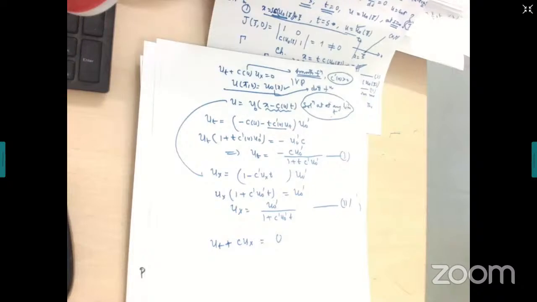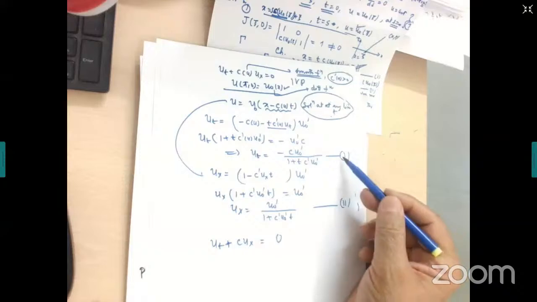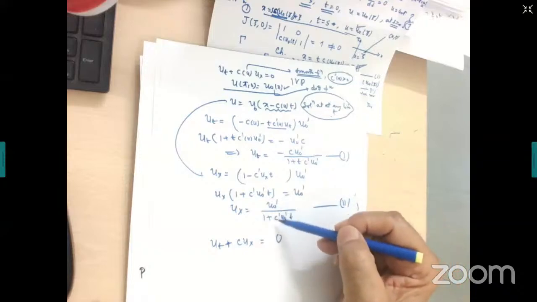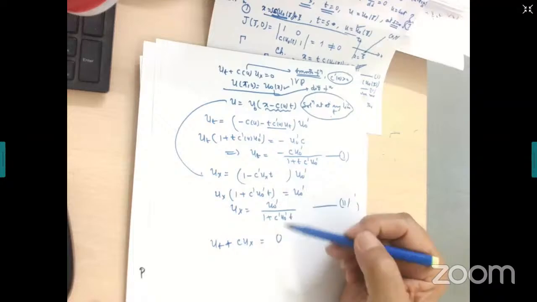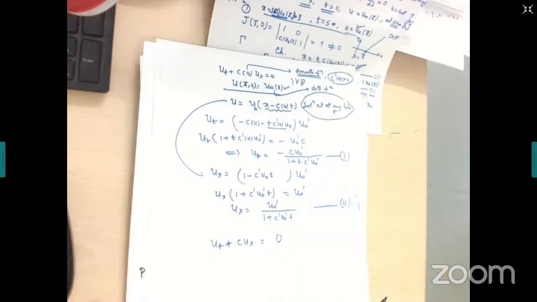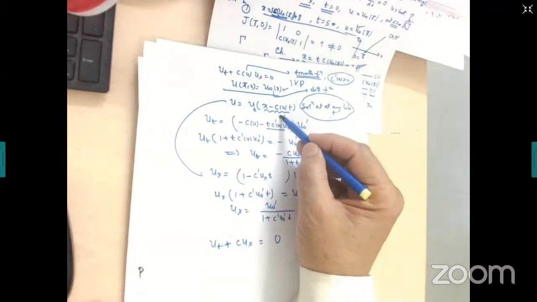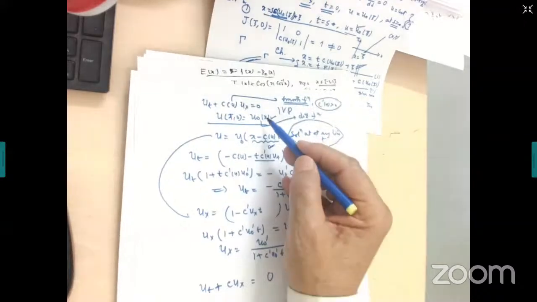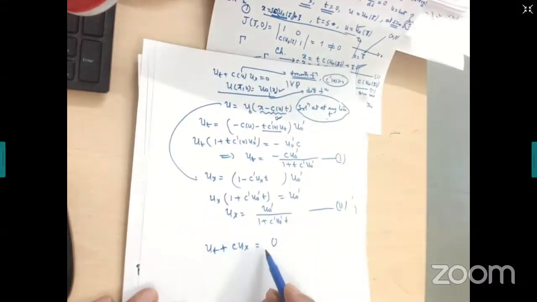Is it all right? If I multiply this 2 by c and add to the first, cu dash upon this with minus sign, right hand side is 0. So you can see here that the form of u which we have obtained satisfies the initial condition. It satisfies the differential equation identically. So this is a solution.